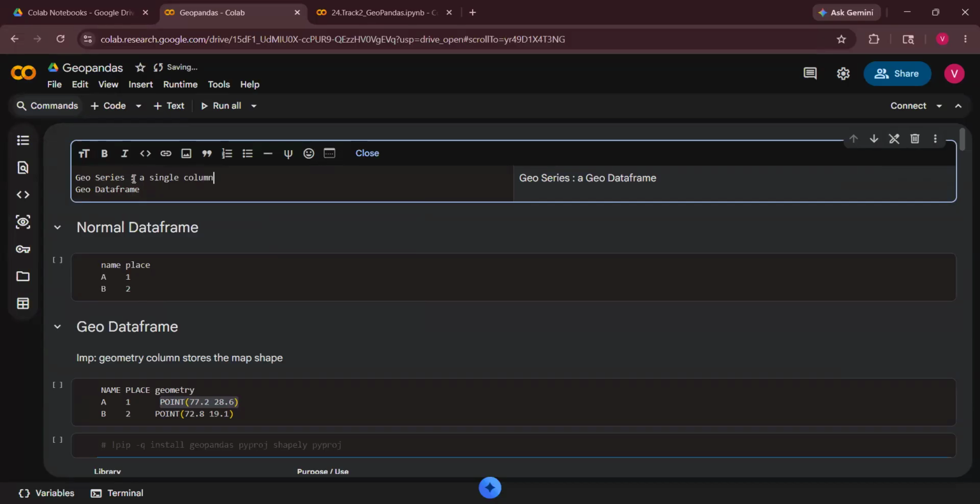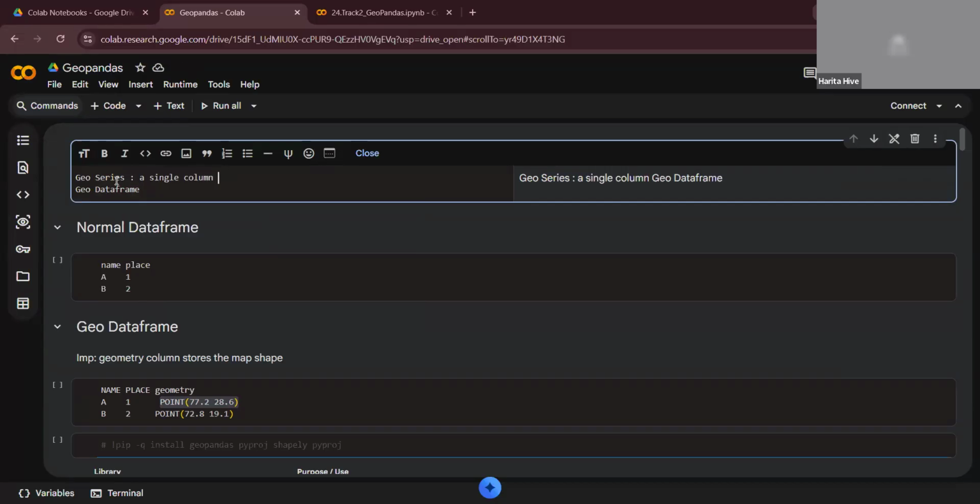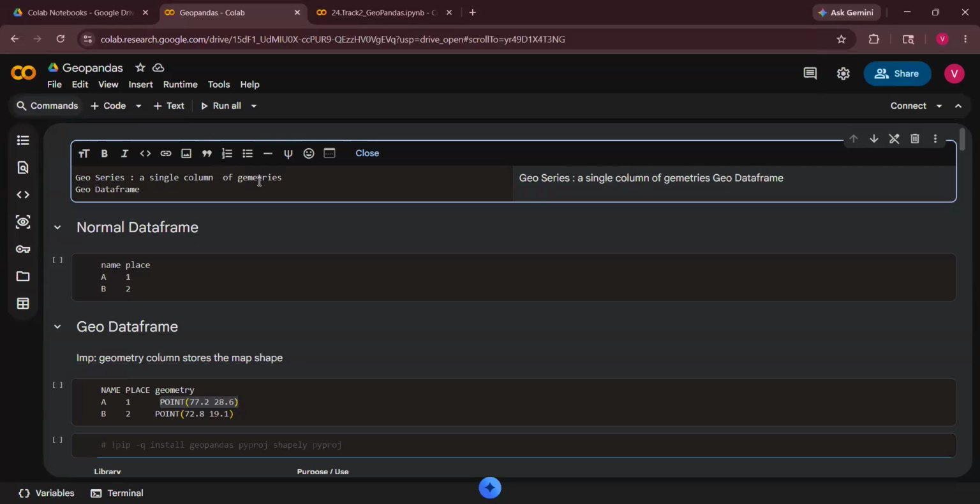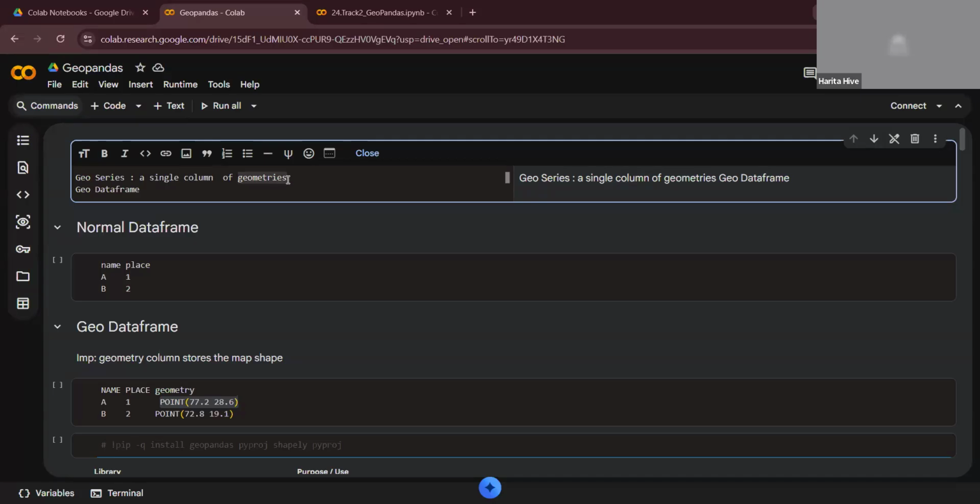Single column, yes. A GeoSeries will be a single column of geometries. It could be a single column of anything, but why specifically single column of geometries? Because when we are talking about GeoSeries, we are talking about geometries.